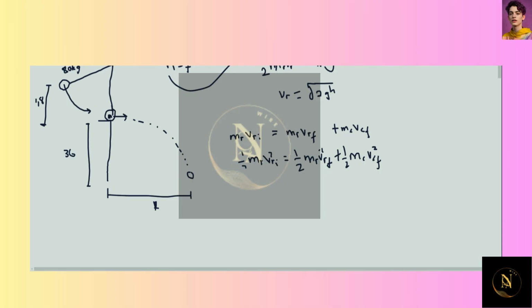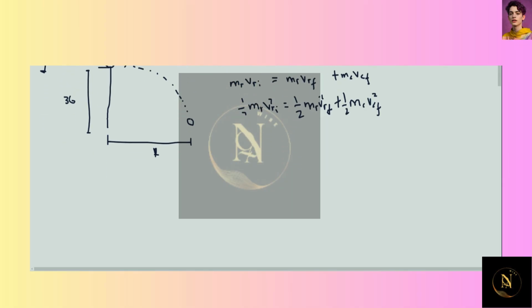You can go ahead and solve these two equations, but the simplest way is to just write out the equations for the velocities for an elastic collision. I think in the chapter you were given those momentum equations. Essentially, whenever you have an elastic collision, v1 final is always going to be m1 minus m2 over m1 plus m2 times v1.